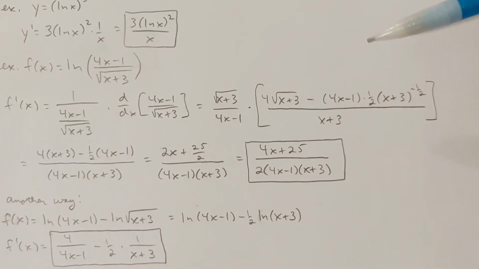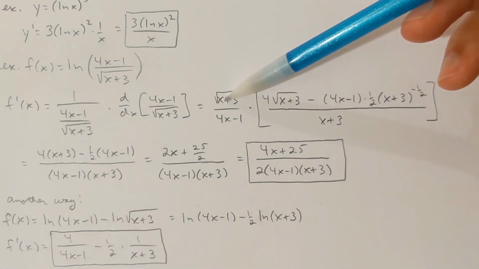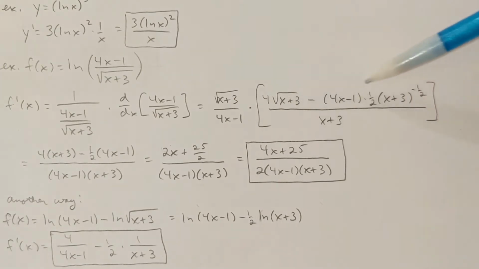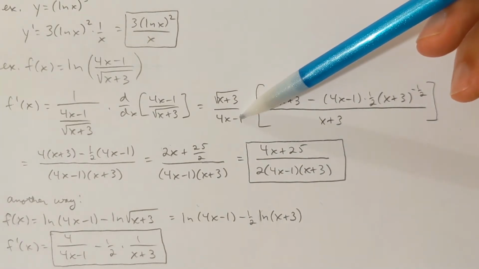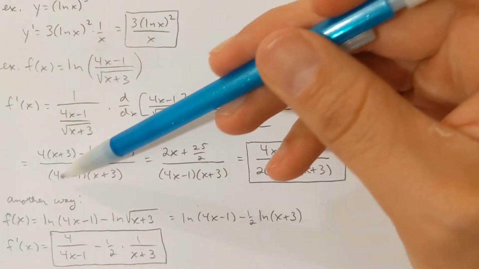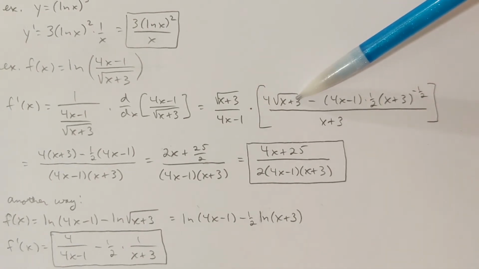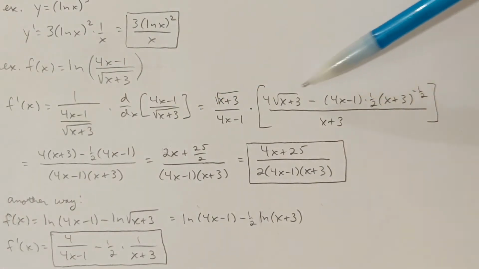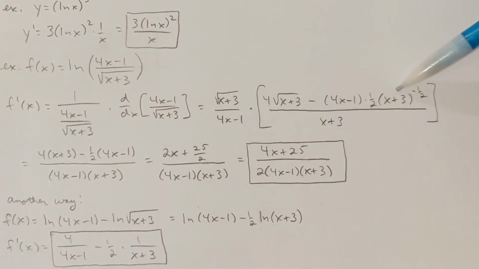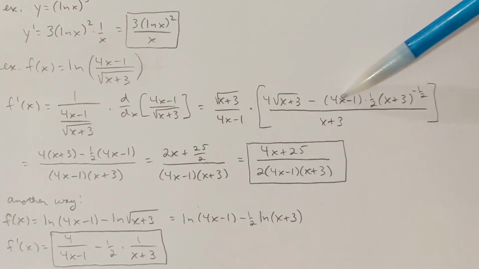Okay, now let's see here. The next thing that I will do is I'm going to distribute the square root of x plus 3 into these terms in the numerator, and I'll distribute 4x minus 1 into the denominator there. Okay, and so here's the denominator, but the square root of x plus 3 times the square root of x plus 3, that would be x plus 3. I've still got the 4 in front. And then when you bring that into the second term, the square root of x plus 3 divided by the square root of x plus 3, those terms would cancel. So I'm going to have 1/2 times 4x minus 1.